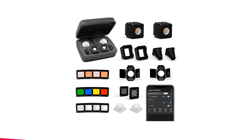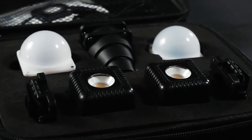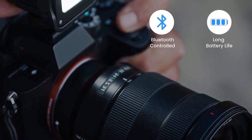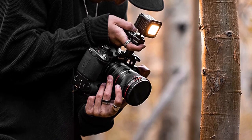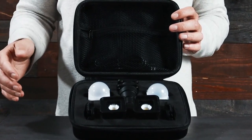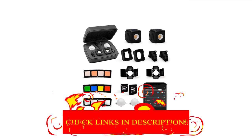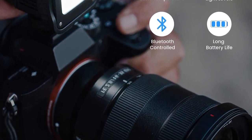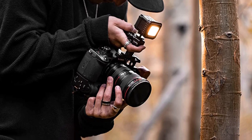Number 6 in my list is the Lume Cube 2.0 Professional Photography Lighting Kit. If you're unsure of exactly what you need from a lighting kit, the Lume Cube 2.0 Pro Lighting Kit is a great option. These diminutive little lights produce a surprising amount of light despite their tiny size. The Cube 2.0 is designed to be paired with just about any camera, from a high-end pro mirrorless camera to your smartphone or even strapped to your drone. The lights are dimmable and can be used as continuous lights or as flashes for still photography, and can be controlled via Bluetooth. The kit includes a bunch of modifiers, though the lights aren't very useful in sunlit conditions. For photographers and videographers on the go, the Lume Cube 2.0 Pro Lighting Kit is easily one of the most versatile on the market.